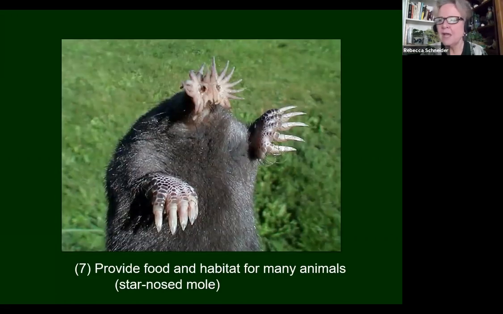They also provide habitat and food for some very cool animals. This is the star-nosed mole. I hope you'll hear about it when they talk about the mammalogy with you all. It occurs here. It actually occurs next to streams, and they form these little dark mounds. They use that very unusual structure on the front of their face. It can detect electrical signals. So they actually swim around and can detect fish or earthworms on the edge of a stream. They're very cool.